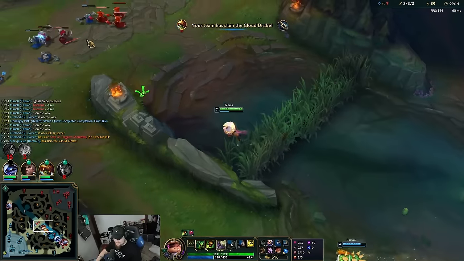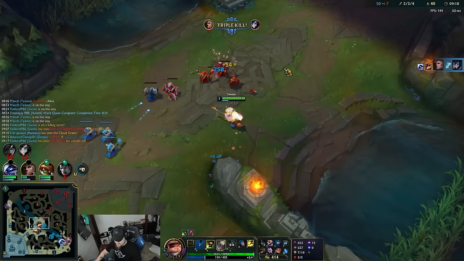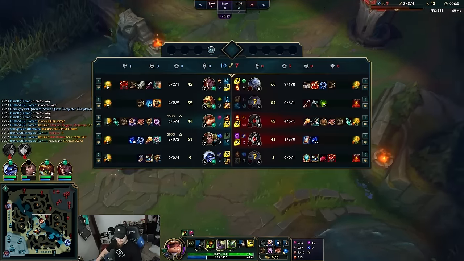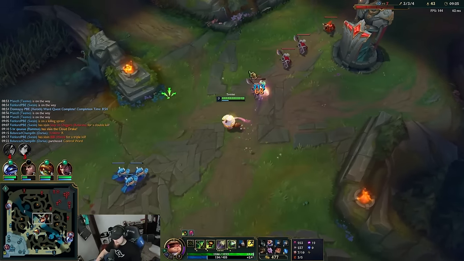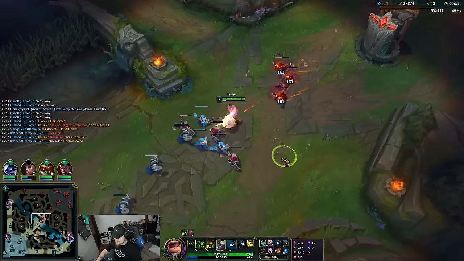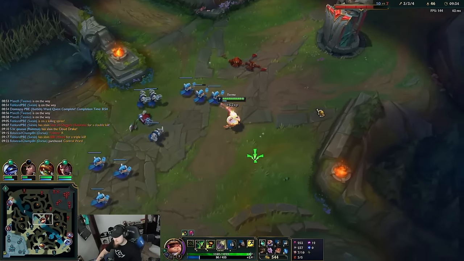And I get Dark Seal stacks. I get another Dark Seal stack somehow? How did I get a Dark Seal stack on Way? I'll take it. I'm not mad. I'm confused. Do I have enough for Shadow Flame? New Shadow Flame gold is different. 850. I don't even have enough.